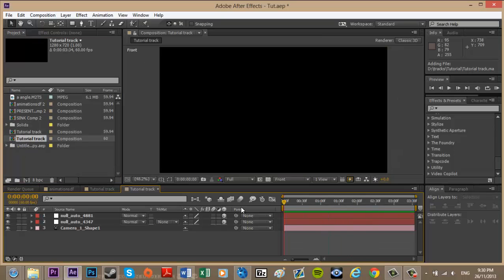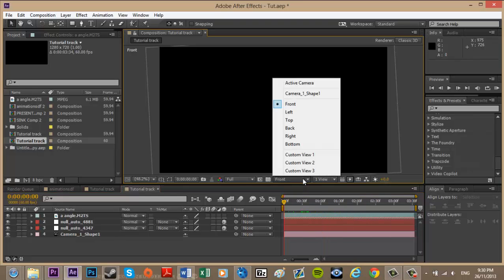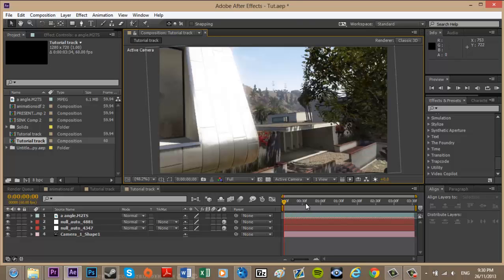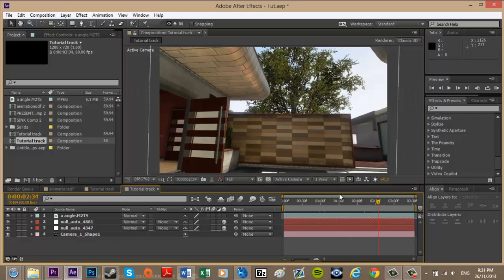Now what you've seen is that it has created a new composition here, which we're just going to open, and you can't see anything at the moment except for these two null objects that come in right at the end. So we're just going to copy and paste our cinematic. Make sure if this happens where you still don't see anything, it might be that your camera view has been set to a different thing. You want to change it to active camera. There we go. And now you'll see the track with our two null objects there.